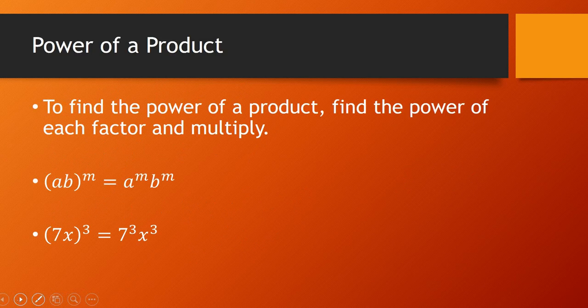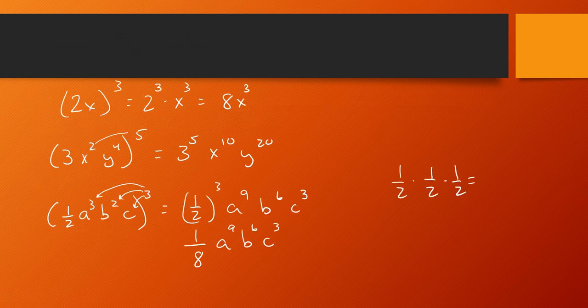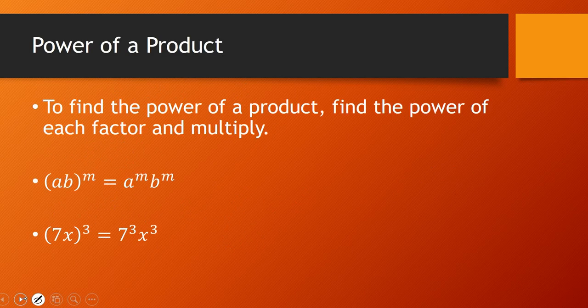Okay, the last thing is, oh, and I'm sorry, I jumped ahead. I did some powers of products already for you. The power of a product. I probably should have left these as just single ones, but I've already done a product for you. Hopefully that didn't confuse you because you've done these before. To find the power of a product, find the power of each factor and multiply. So again, each one of these is being raised to the mth power. So a to the m, b to the m, 7 cubed, x cubed.